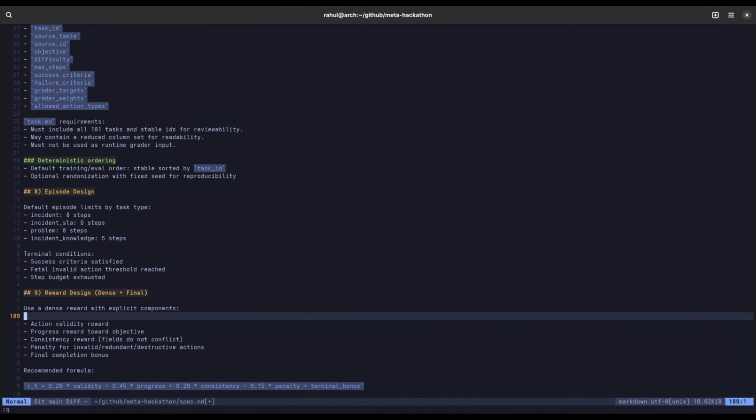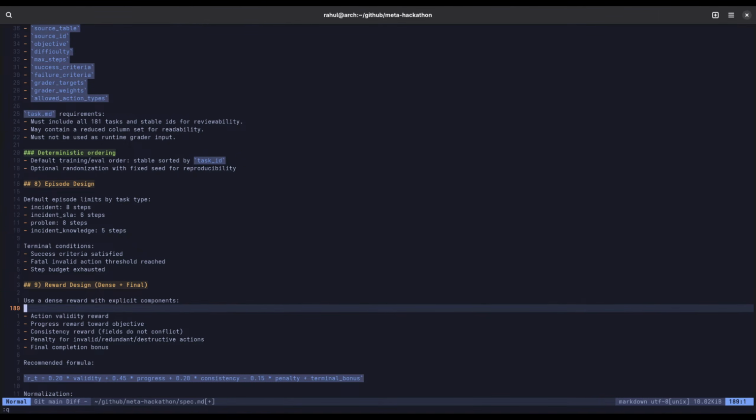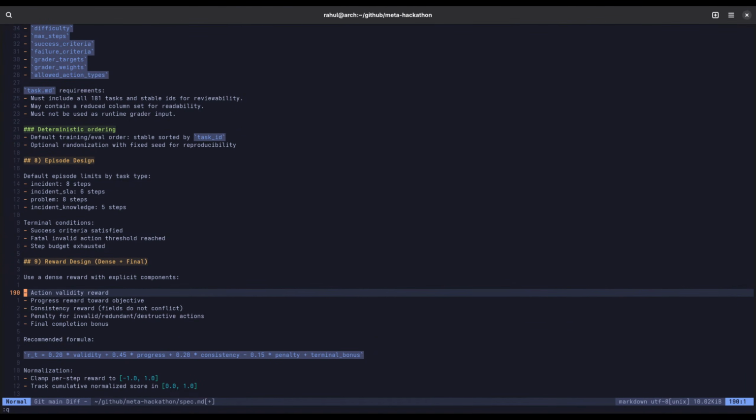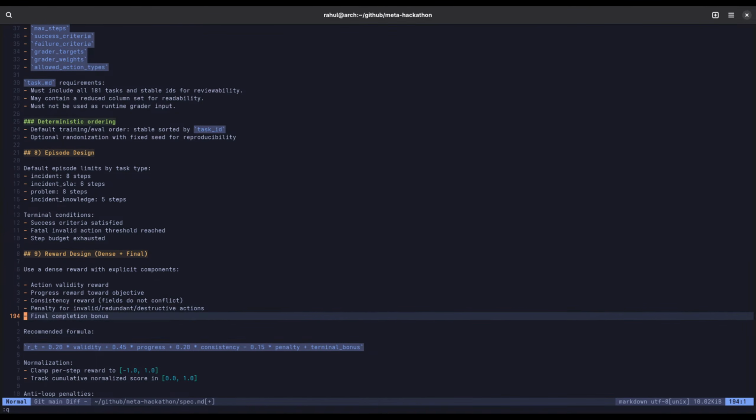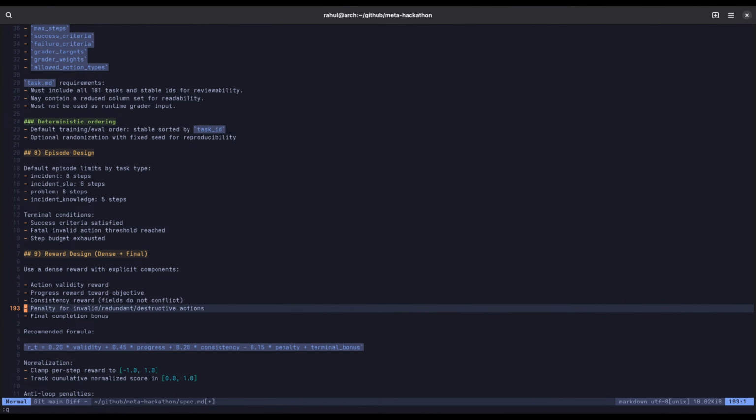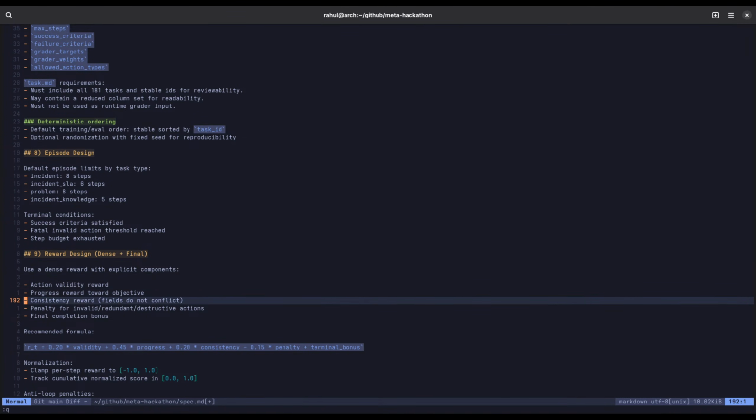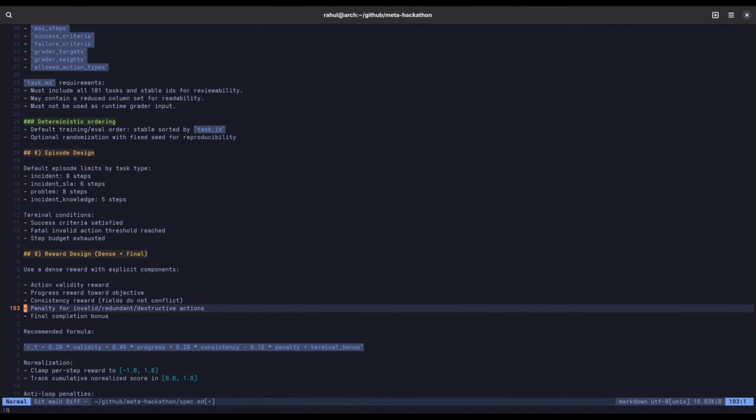Reward design uses a dense reward with explicit components: action validity reward, progress reward towards the objective, consistency reward where fields do not conflict, and a penalty for invalid redundant actions.